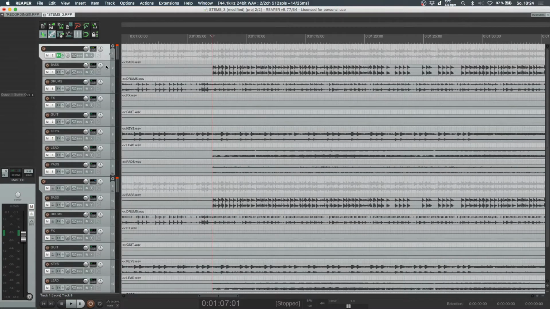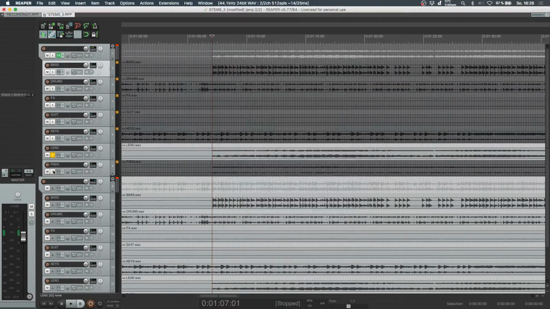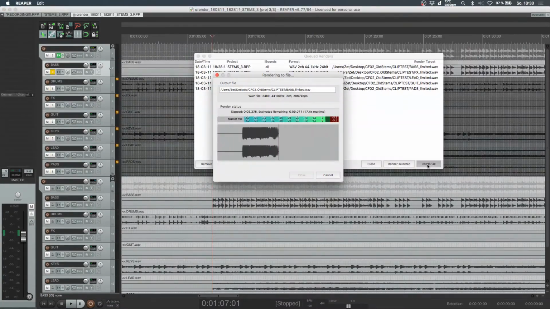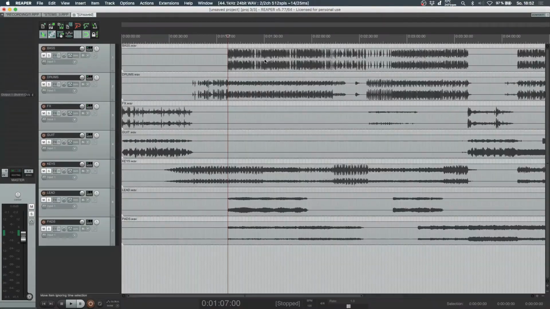Unfortunately, what we can't do is just select all of the stems and render them at once because the Pro-L2 needs to be on the parent track. But what we can use here is our friend, the render queue. So here is my set of the sidechain limited stems and let's see what happens if I play those together.